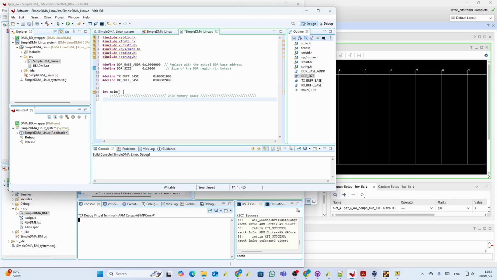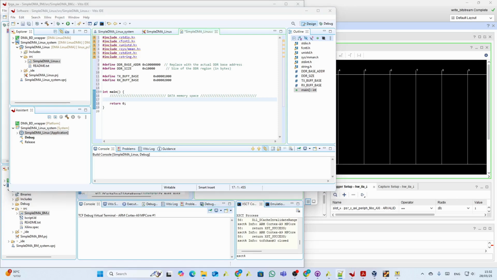And we'll end the main. Okay, first we need to have this memory location for the Linux to address and to use.